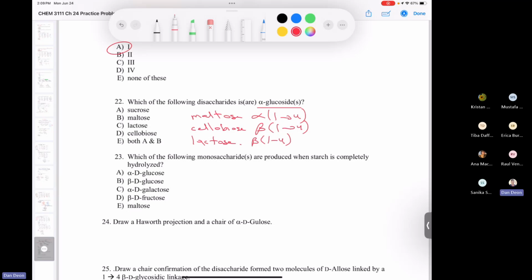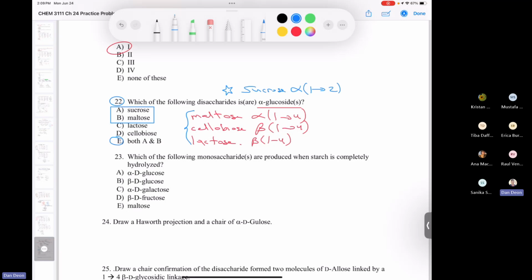And then sucrose. If you go back to the structure of sucrose, I thought I said that you didn't need to know the linkage, but it actually is alpha 1,2. So I'll write it down here. Sucrose is alpha 1,2. Now, this question I know I got from the publisher, so he thinks it's important, so I guess it's wise to know that. So sucrose and maltose. I stressed these three, but make sure you know sucrose too. It's alpha 1,2, and that is not a reducing sugar.